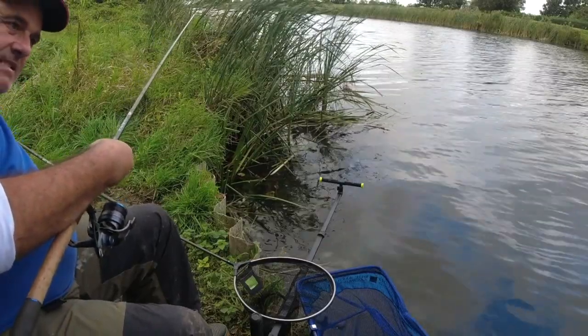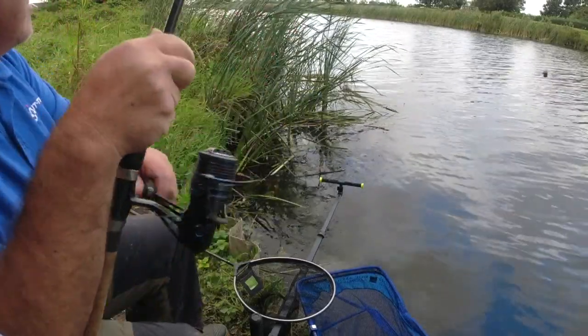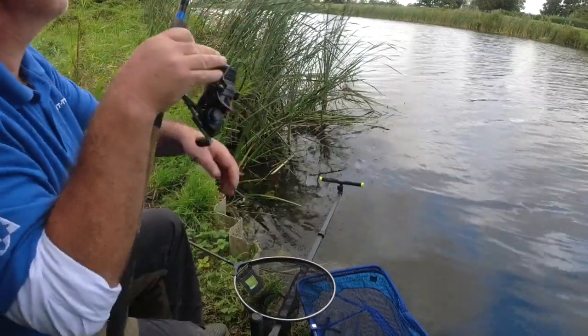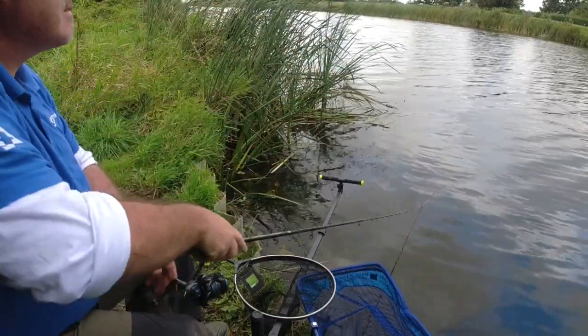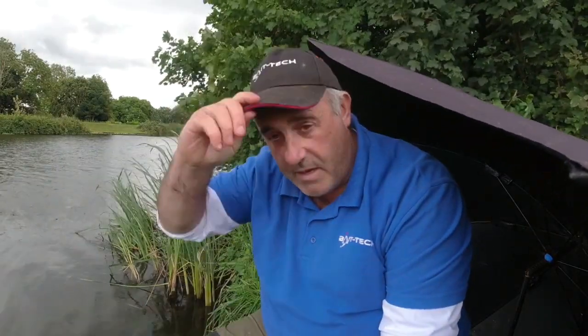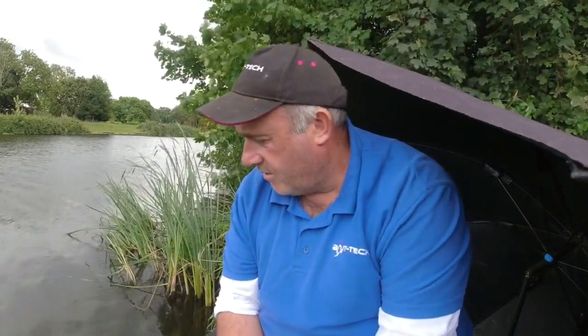See if we can get a quick cast in. Start to cloud over a little bit and the wind's turned round like I said earlier, and I think it's going to drop a little bit of moisture, so I'm going to get this gear together a bit quick. The net's already up the bank, I'm going to be drawing, and I'm going to get it in the back of the van, head back home as quick as a flash, get it in the garage and hopefully not get wet.